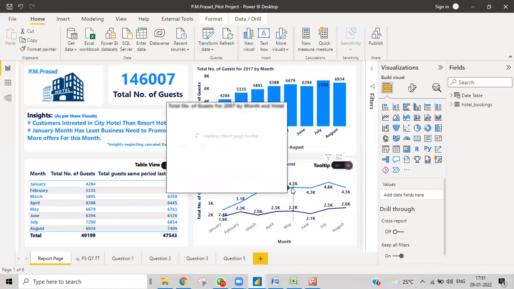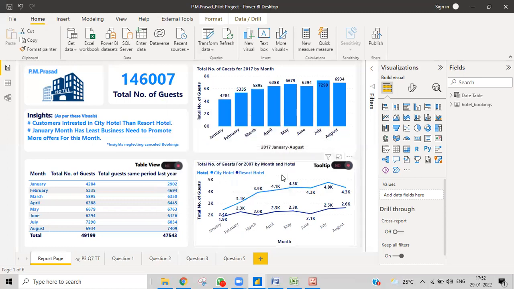Right now you can see we have a visual in the tooltip. It's not a text tooltip; it's like another visual that you have already kept in this particular tooltip. You might have already learned how to create the advanced tooltip. That's the part you need to implement, and then the toggle switches. You can get them from Google, crop them, and keep them over here, after the total number of guests and based upon this.